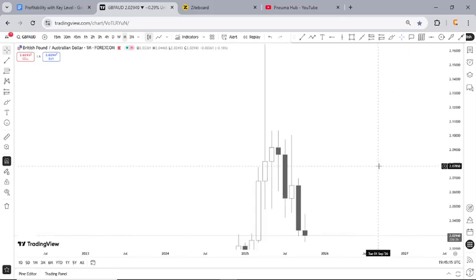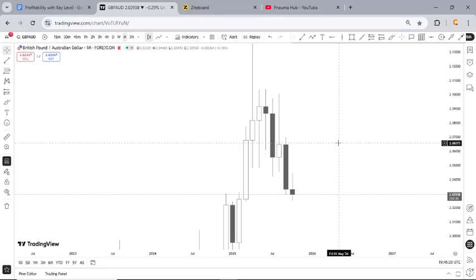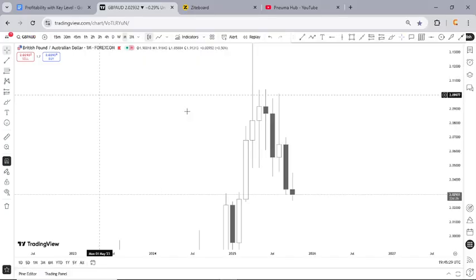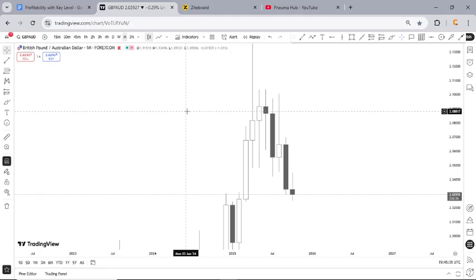Now let's hit the chart. Throughout this week, today is Thursday, the 9th of October 2025, we discovered that GBPAUD has been selling throughout the week. So you might be wondering, why are we having a sell? I'll be showing you the buy that I took, the mistake that I made, and also what I neglected, so that you can learn from it.